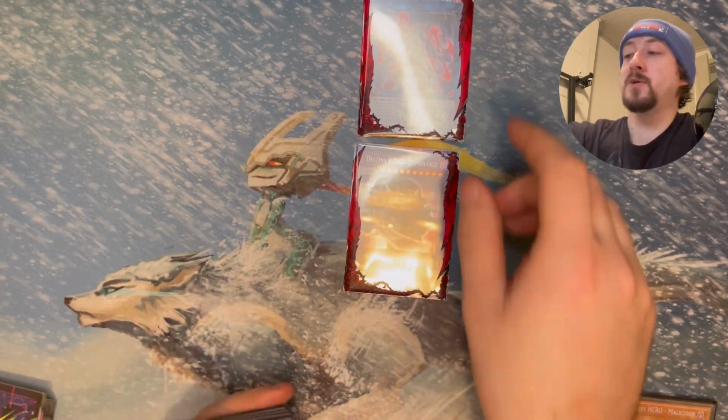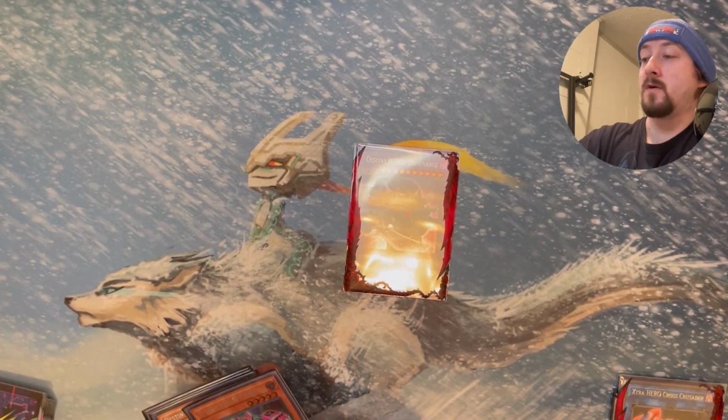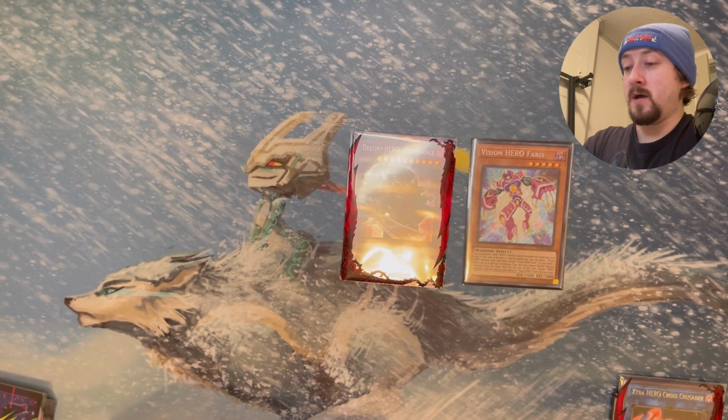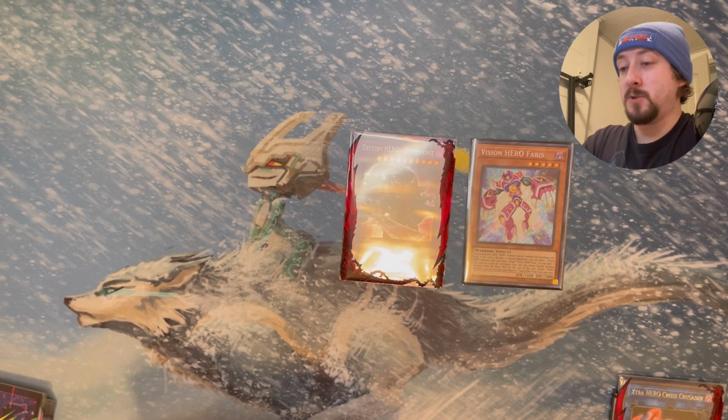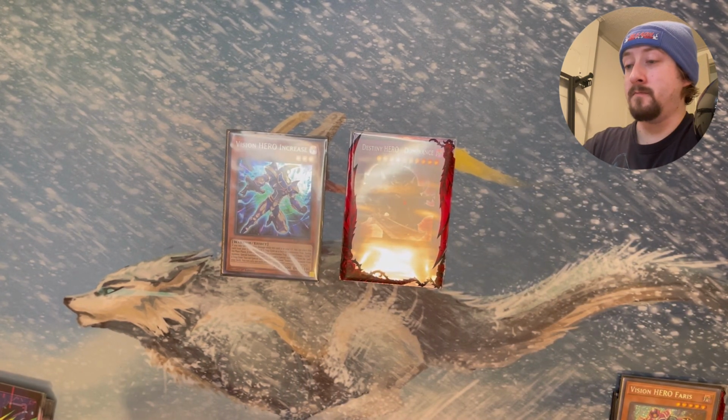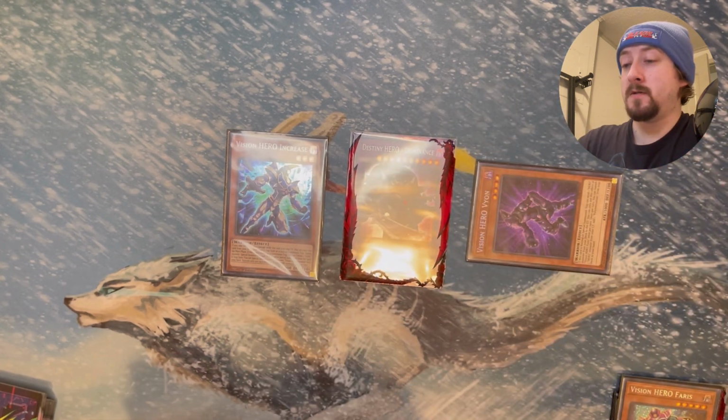Fair. So we will actually tribute our Cross Crusader for our normal summon of Fair, since we did not normal summon. Go ahead and do our Vision Hero plays here. Get our increased tribute Ferris. Get our Vion. Vinyl send.